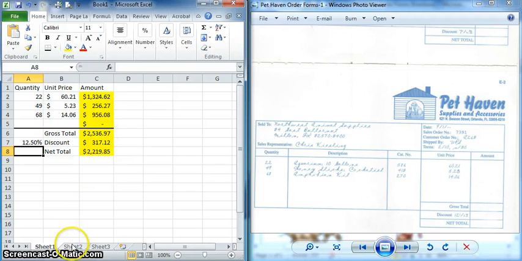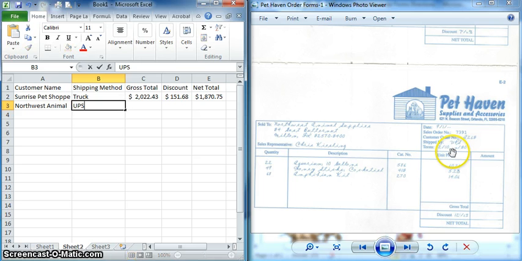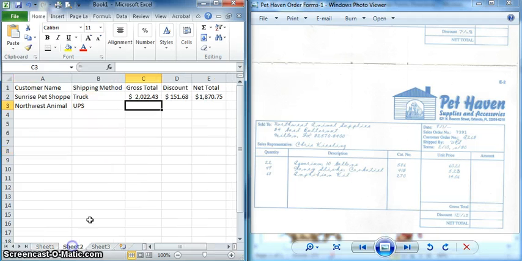Now I'm ready to go back over to sheet 2 and type it in. Northwest Animal Supplies. Their shipping method, this one's really kind of hard to read, but it says UPS. Gross total, $2,536.97.